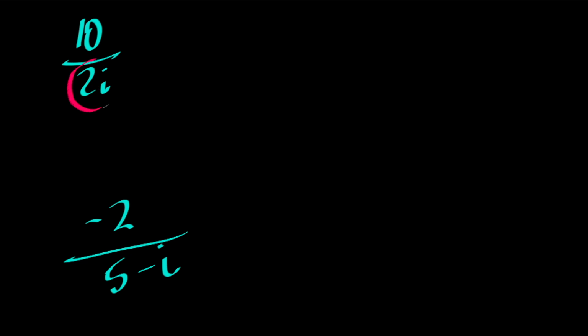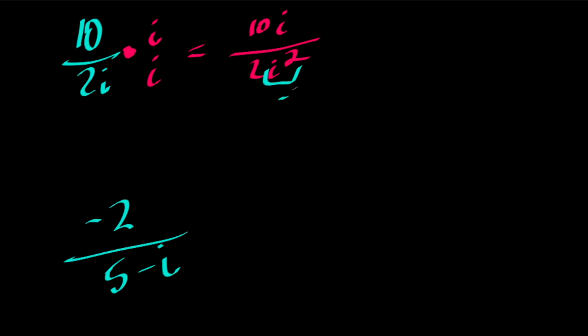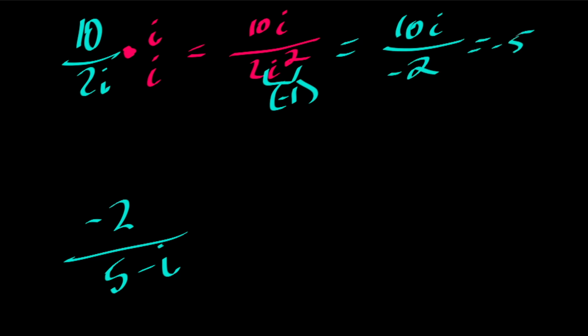If you just have one term on the bottom, you can rationalize this by multiplying by i on the top and the bottom. So for this example, we would say 10i over 2i squared. Now, in 2i squared, we can replace this i squared with negative 1. And now you can see that we're going to end up with 10i on the top and negative 2 on the bottom. So then that gives me negative 5i. So now I'm finished. If there's just one term on the bottom, we can just multiply by i to get rid of it.